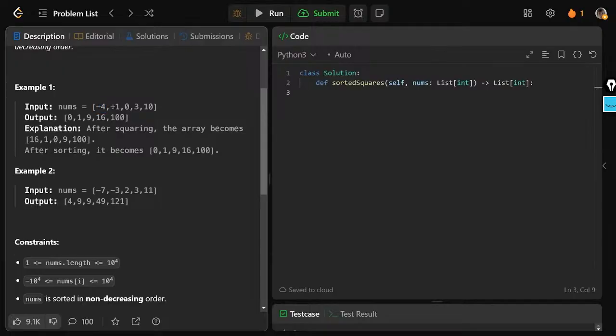So we'd have 16, 1, 0, 9, and 100, and we want those in order. Notice they're all going to be positive numbers, because positive times positive makes positive, and negative times negative makes positive. So you want the sorted order of the squares of all of the original numbers. The reason that's kind of tricky is because originally it's in sorted order, but if you were just to square them, well, it's not sorted anymore. But there's some properties of it where we're going to figure out how to do this well.